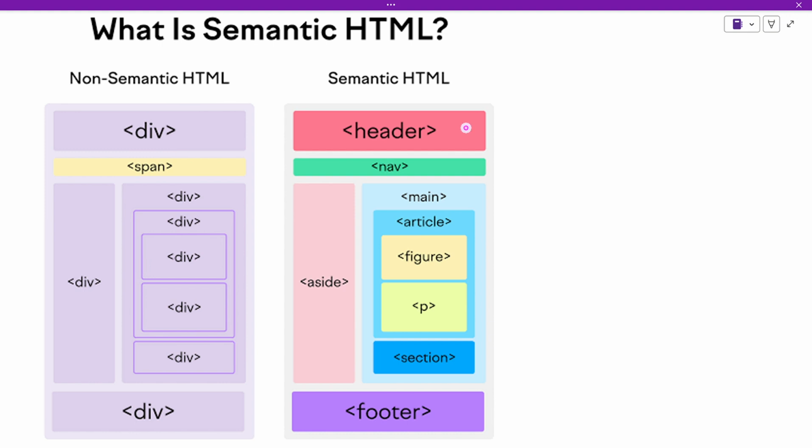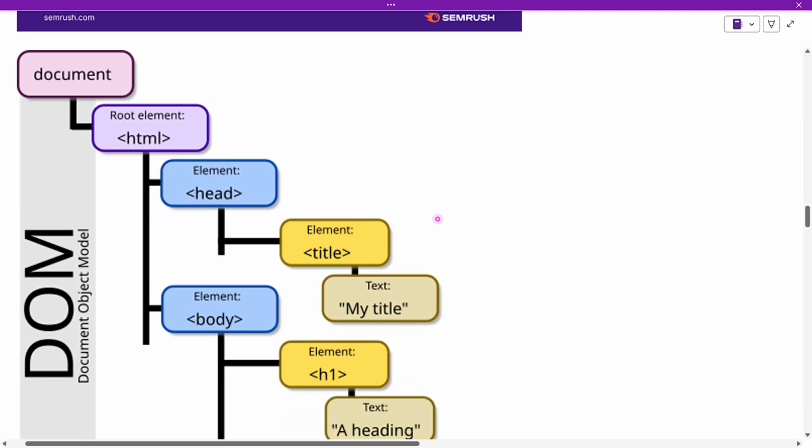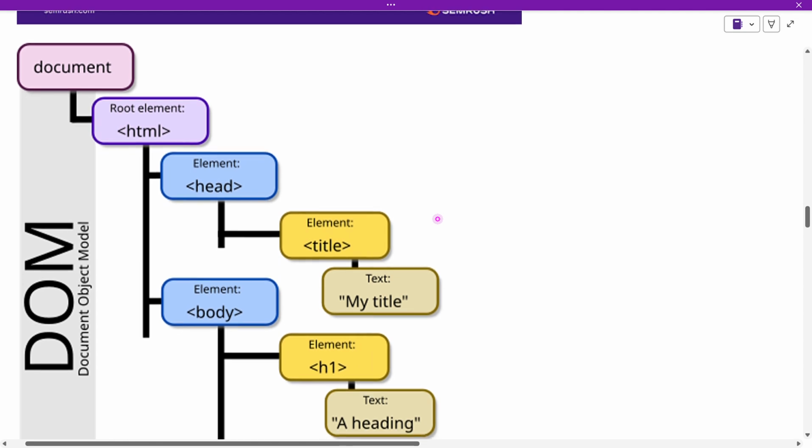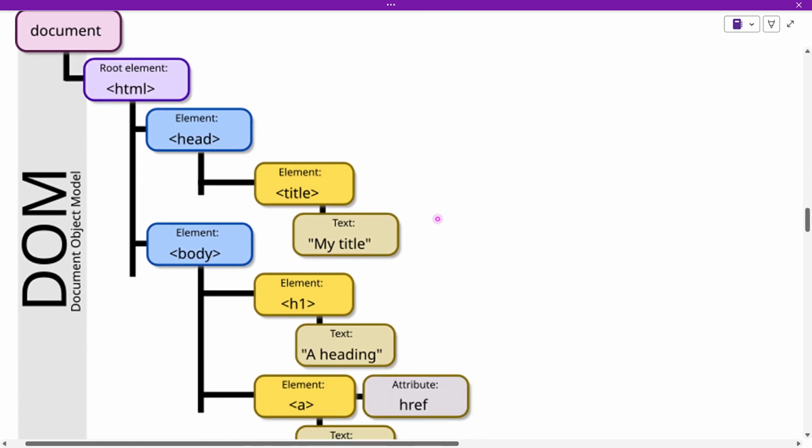But it's always good to use the semantic styling of it. As we discussed, we can see a hierarchy, and you may wonder why we need a hierarchy even if it is a website with predefined tags. See, the predefined tags are presented in a way such that we can create something called a document object model. So what is this document object model?